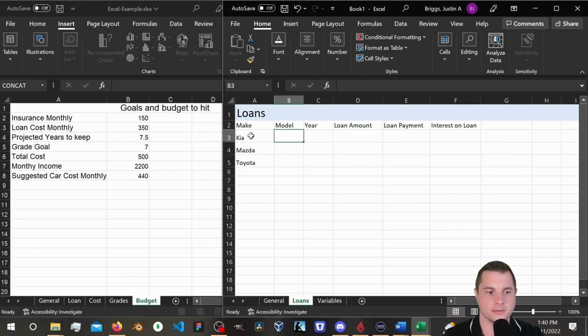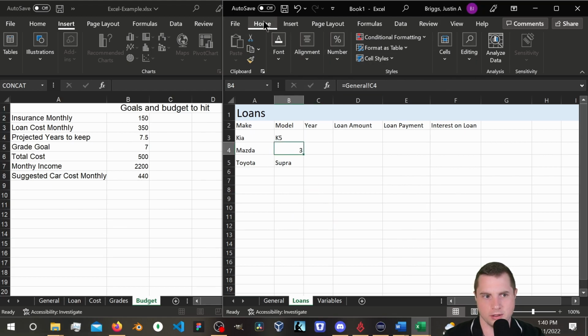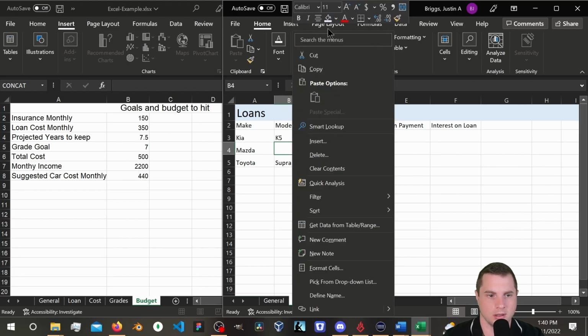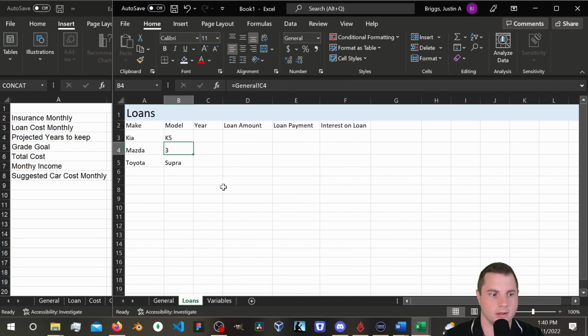All right, model. Now I can do the same thing here. Now, if I go over to the right, this will mimic the same thing on the generals page. So if I do this, highlight, and then I go right, Kia K5, I got a 3 here. Formatting is a little different on Excel for numbers. Oh, let's make this bigger again so I have justifications. Okay, so I just put that back. Justifications just like in Word and PowerPoint and everything else that's Microsoft at this point.